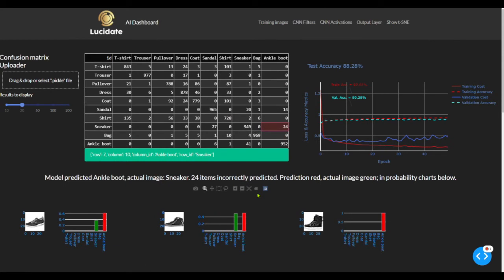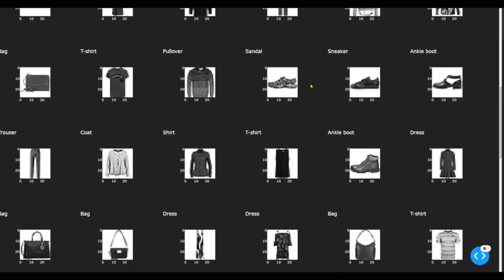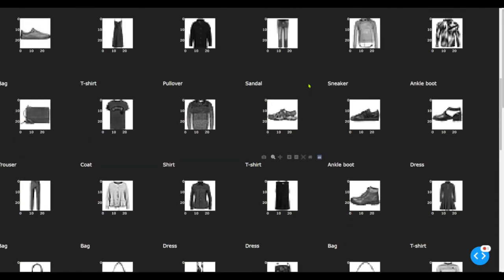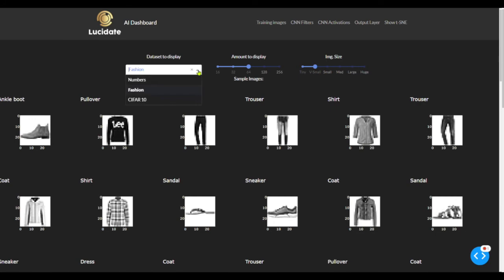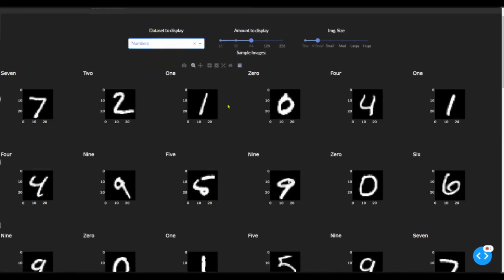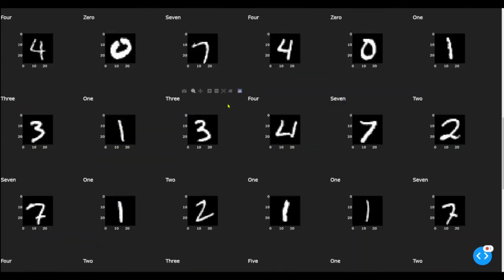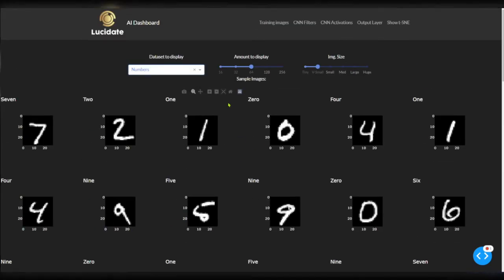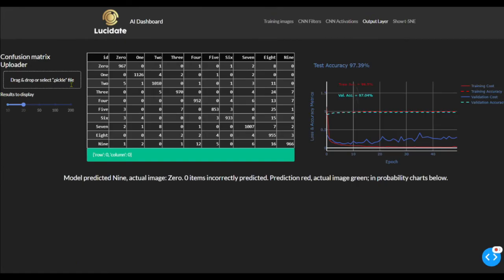To look at that, let's look at a different vision problem to solve: handwritten digits from 0 to 9. We can preview the digit set by making this selection. We'll retrain our 3-layer network on this data and display the confusion matrix, predictions histogram, and performance chart as before. We see much stronger performance on this simpler data set, but still some overfitting. That's very hard to eradicate.